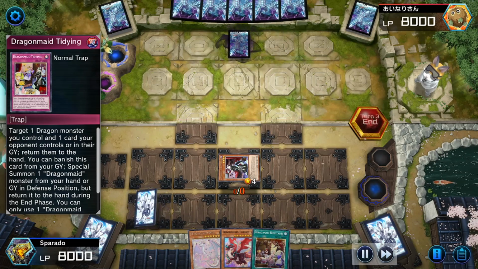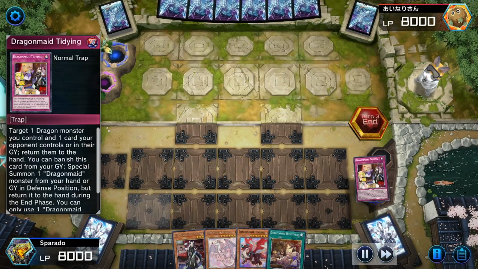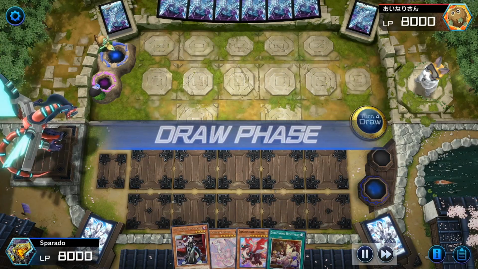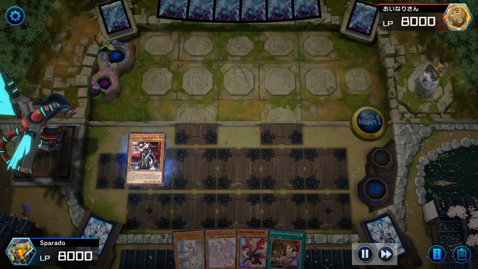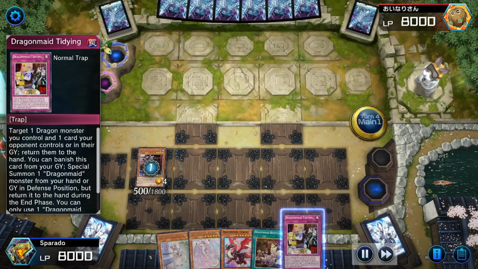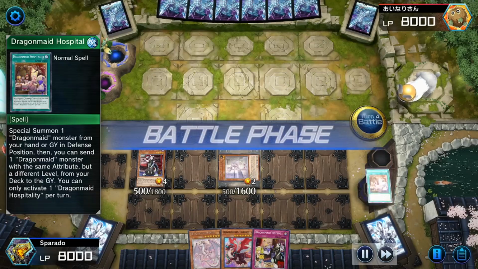Good old Brick Eyes, 5 cards in hand, can't make a play. I'm gonna chain my Tiding in the end phase and get my Chamber in my hand, my Tiding in grave, so I have everything I need. I'm gonna normal Chamber to search for the Tiding because it's a great interruption. I'm gonna activate my Hospitality, bring back Nurse.